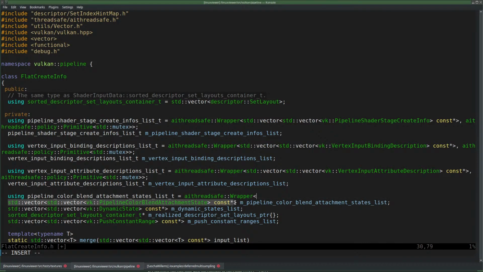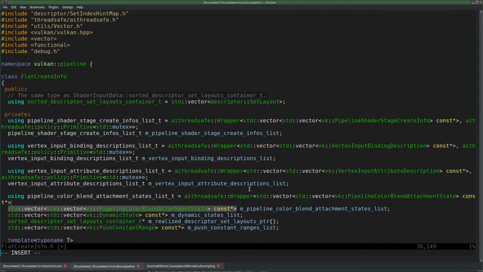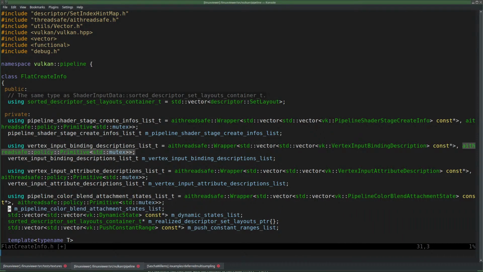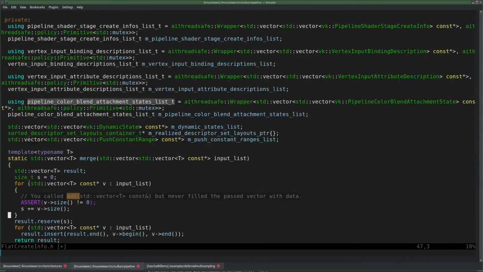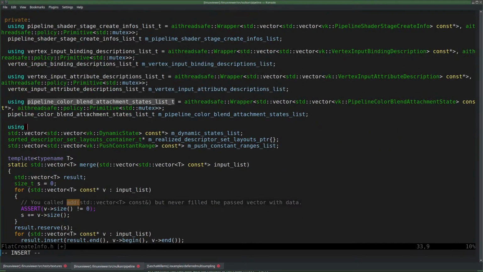And we want to allocate something of this type, and we want to use a simple mutex. Okay. Now it starts to get boring.